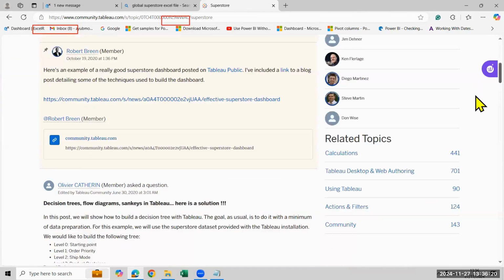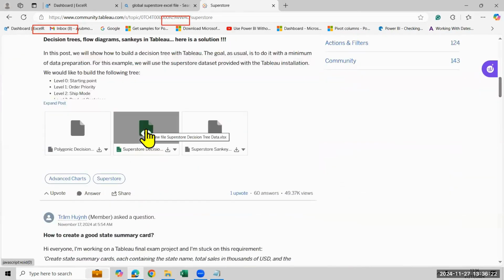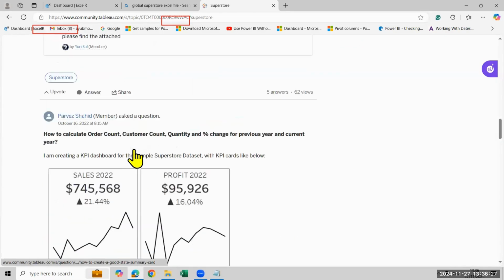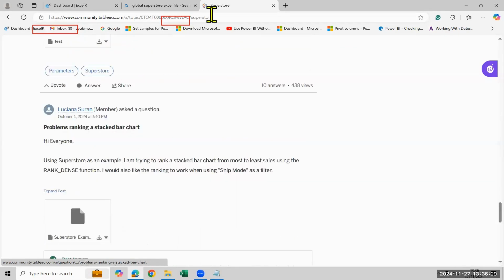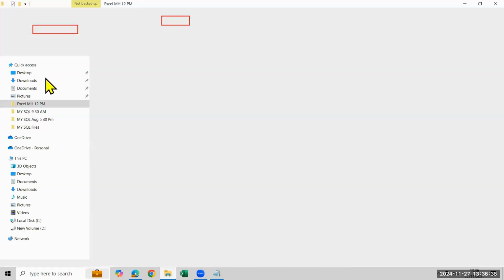Okay, let's see if I do have it. Okay. So this is Excel file. So I don't have Excel here. Superstore file. This is which one? The example files. Chalo. So here, have a look, everyone.